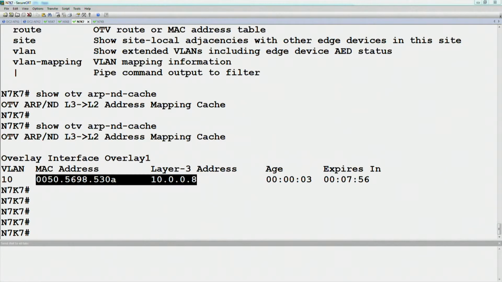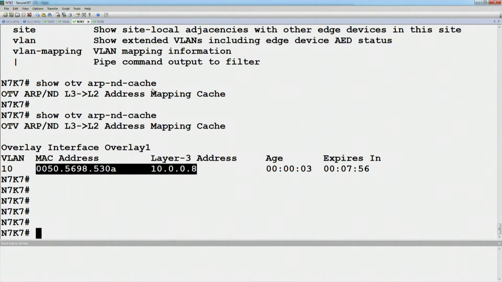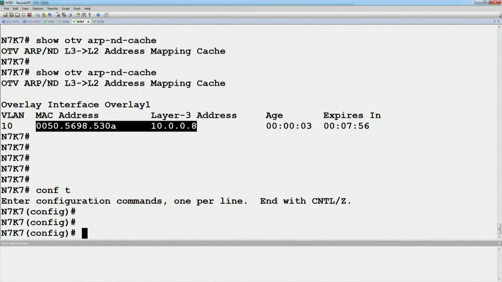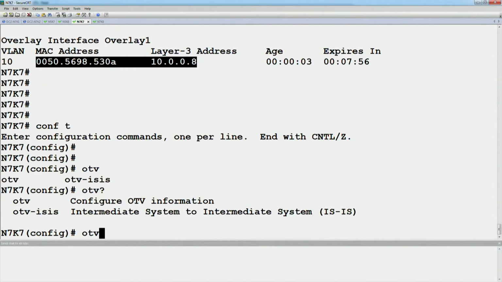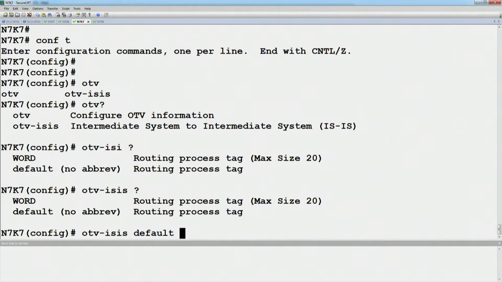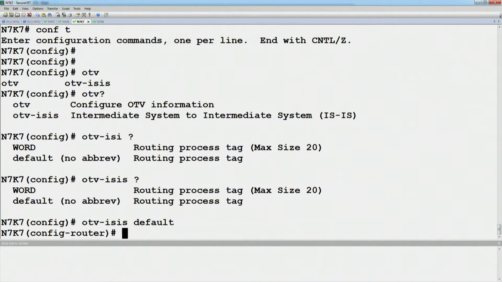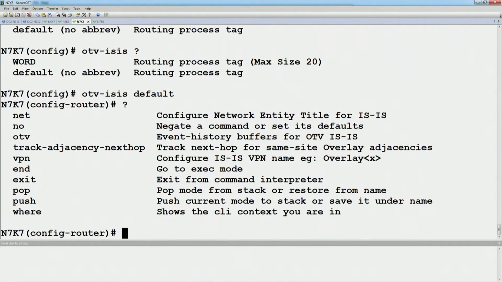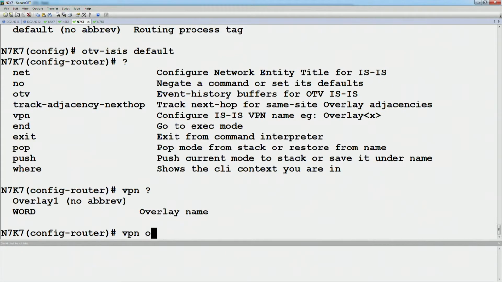There's a question, is there a way to set the ISIS router ID under the OTV process? You can customize ISIS. If you go to globally, you say OTV ISIS, and we have the default process, and we'll say this is for VPN overlay 1.